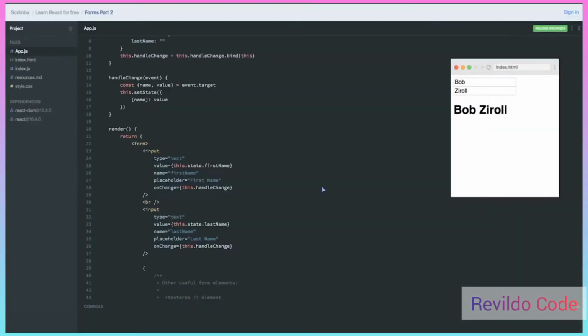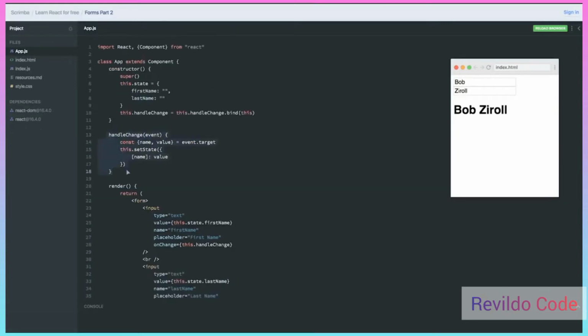So far, we've talked about some of the most basic input types when it comes to forms. Anything text-based is essentially going to act the same way that we've talked about in the previous lesson. But unfortunately, forms are a little bit more complex than that, and with some of the other elements that you can use, things start to get a little bit more complicated with React. But it's not too bad, so let's walk through it.